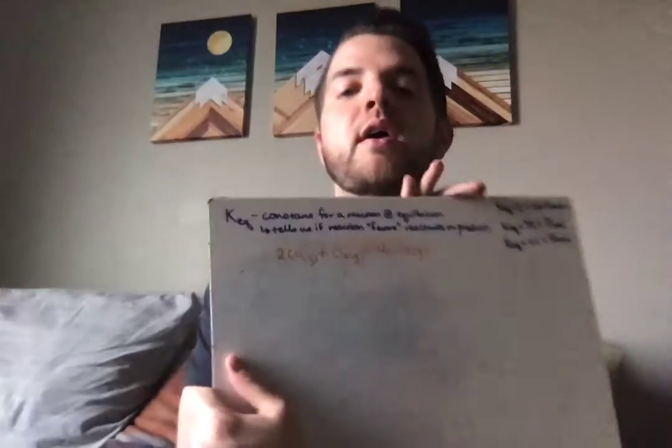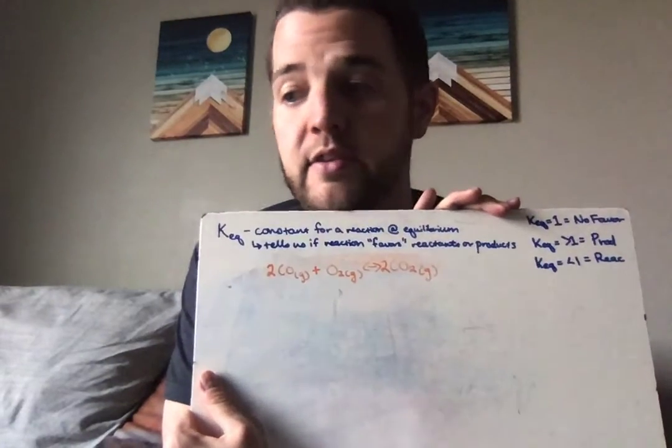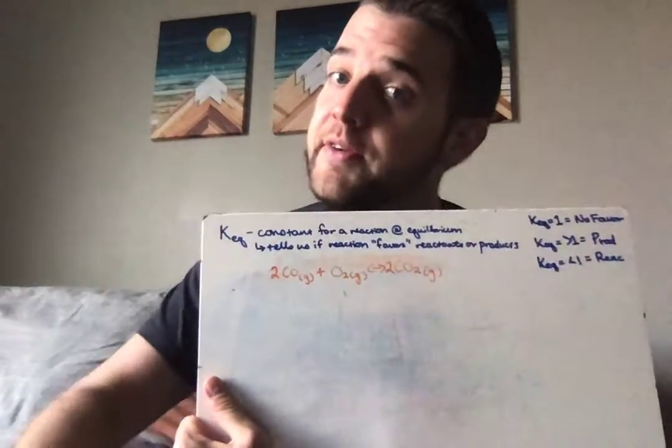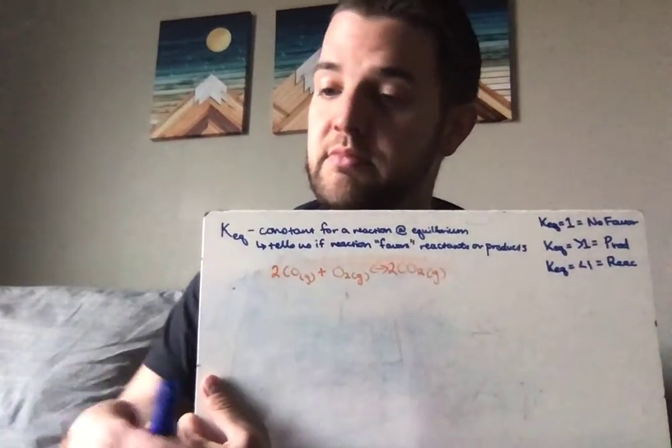So the equation here is 2CO as a gas plus oxygen gas makes 2CO2, and that is also a gas. Okay, so we have that equation, and that's the equation for the second expression on the second page of your notes, but also on the third page of your notes, it's the next one.